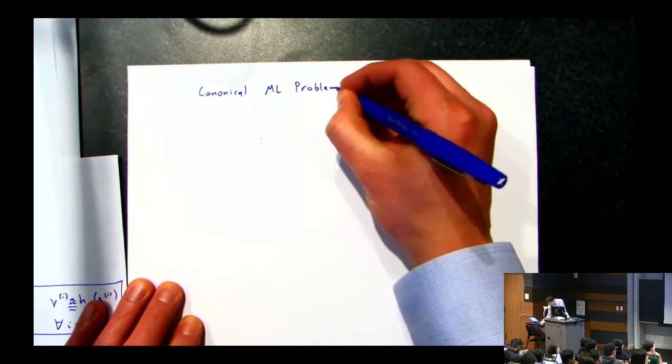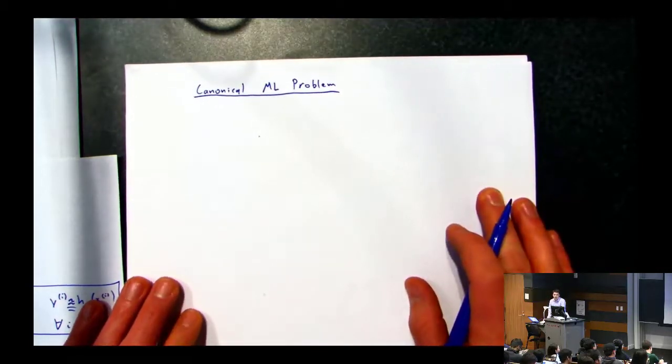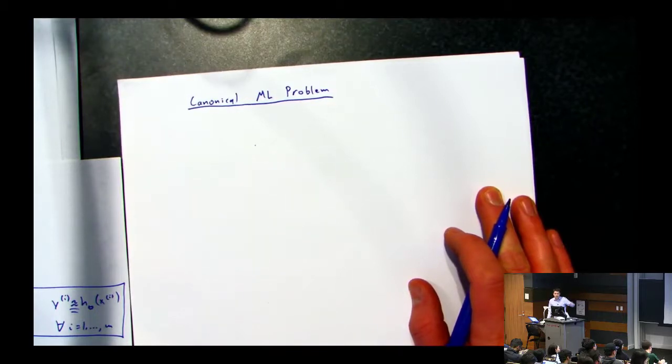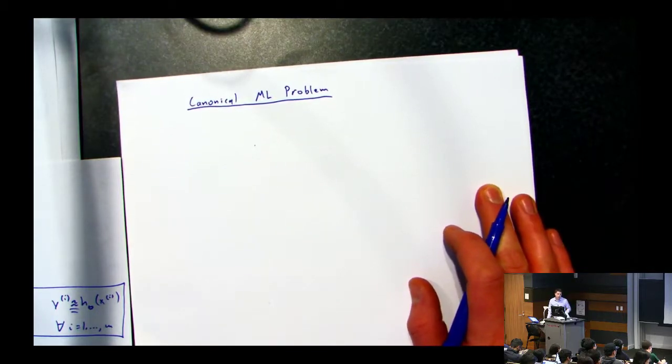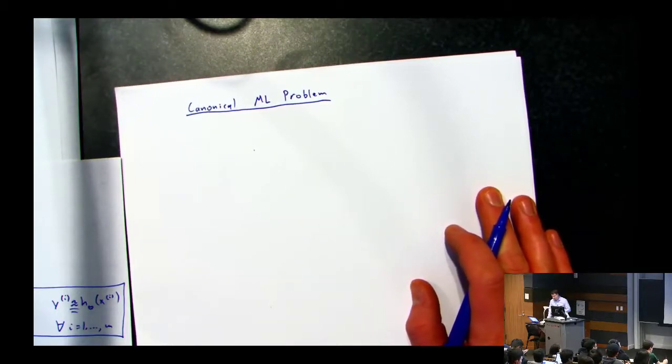And I do think it's important that when you see different algorithms in machine learning, you bring it back to this canonical problem here. Because they all are of this form, despite the fact that people justify them in completely different ways and describe them very differently. They're all just of this form.